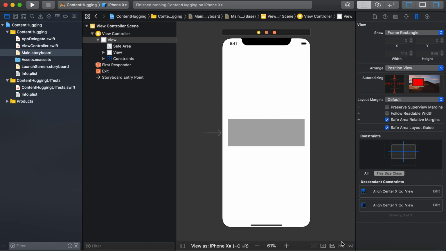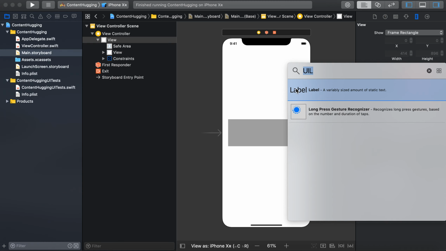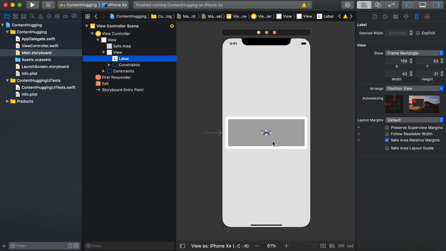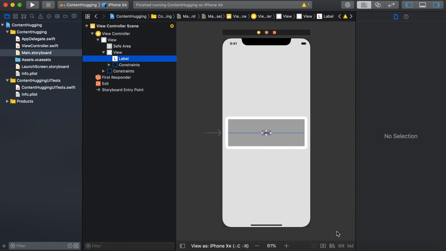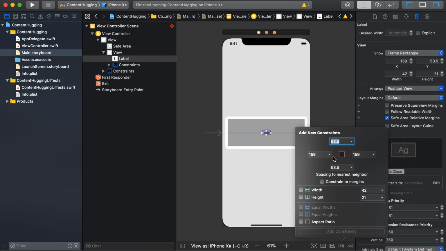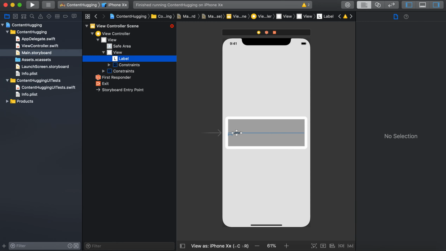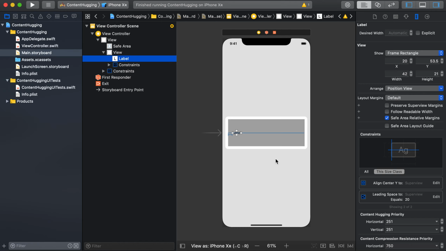So let me explain first what is the scenario when these terms come into picture. For this scenario, I have to take again one UILabel, and that label I will take inside this view. And I'll give the vertically center to this container, and also I will give the leading constraint. As I explained earlier, two constraints are more than sufficient. So in this case, I have given the vertically center and the leading constraint. Here you can see there is some warning. Yes, warning will be there for the label as I explained earlier.